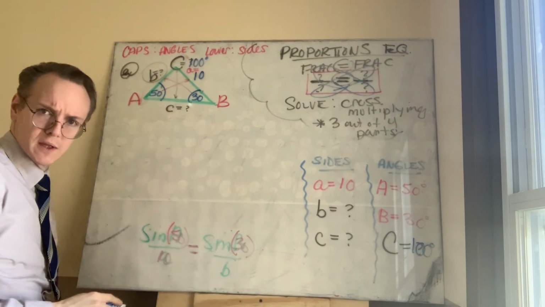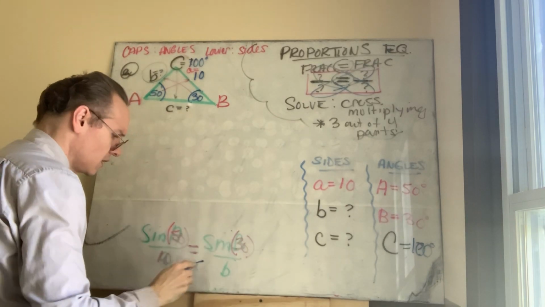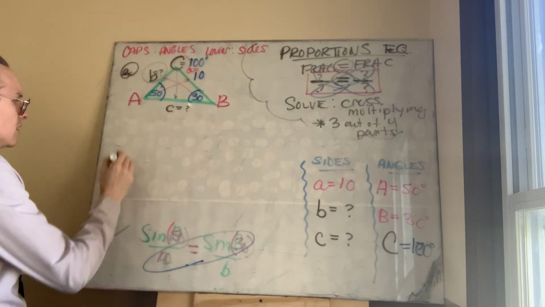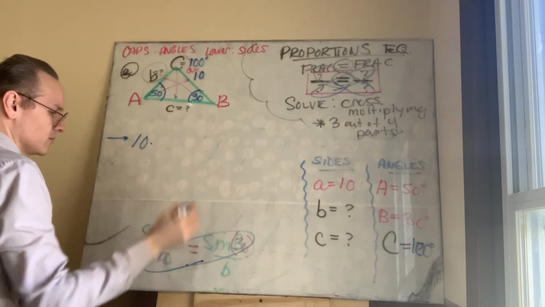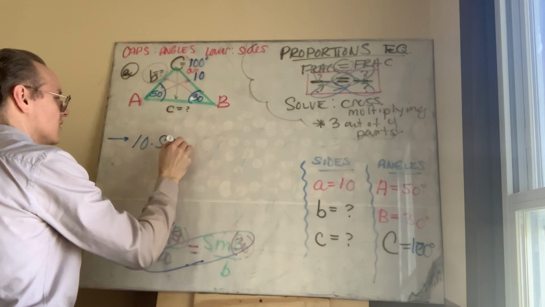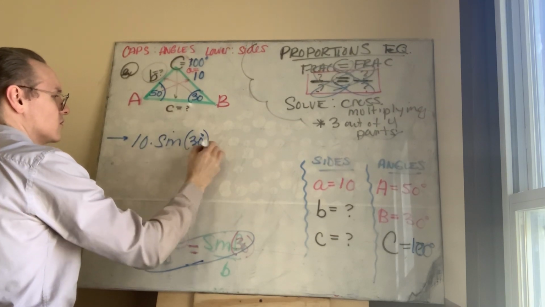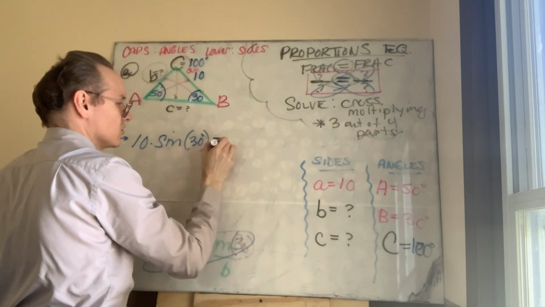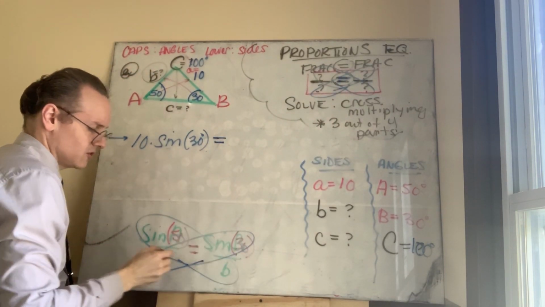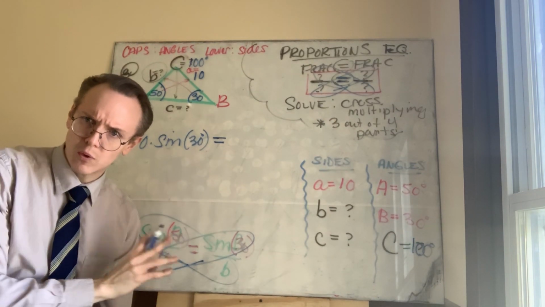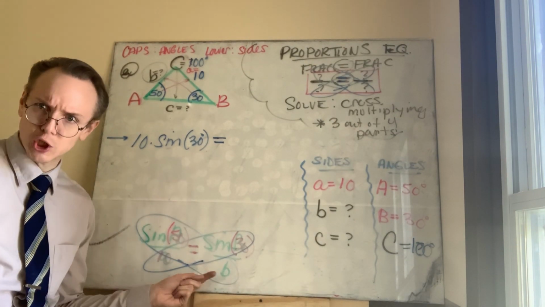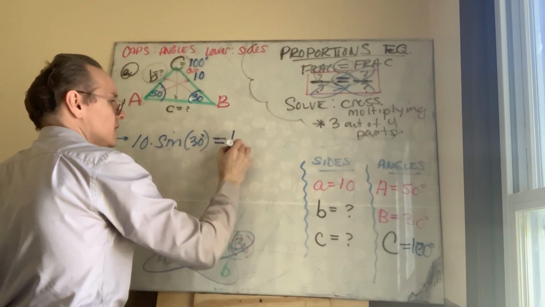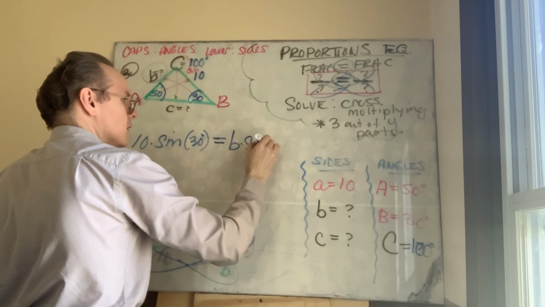Now, it doesn't matter which way that you start diagonally. If I associate these two things, it would be via multiplication. So you'll see it as 10 times the sine of 30 degrees. We're writing an equation, so I'm going to put an equal sign. And then on the opposite side, these two things together. Just to conform to good etiquette, I'm going to put the coefficient in front. Doesn't have to be, but I think it would look nicer. B times the sine of 50.